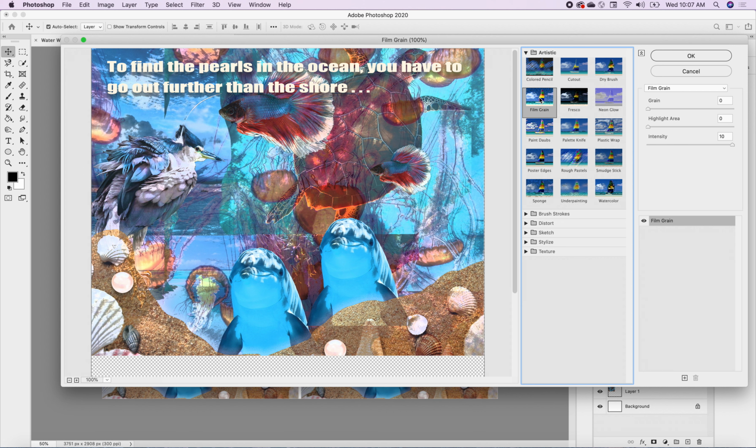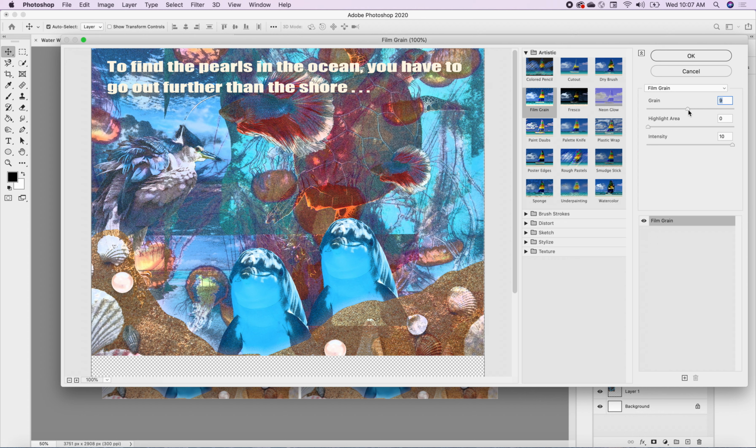Film grain, kind of interesting, makes things very, very bright. If I increase the film grain, you can see that there does appear to be a very grainy look to it. I can increase the highlights. The intensity is set pretty high at the moment. I can reduce that. Kind of has an interesting look when I lower the intensity. What I'm going to do is, rather than me kind of going through all of these things, I just want to really quick show you what happens when you try these different options.